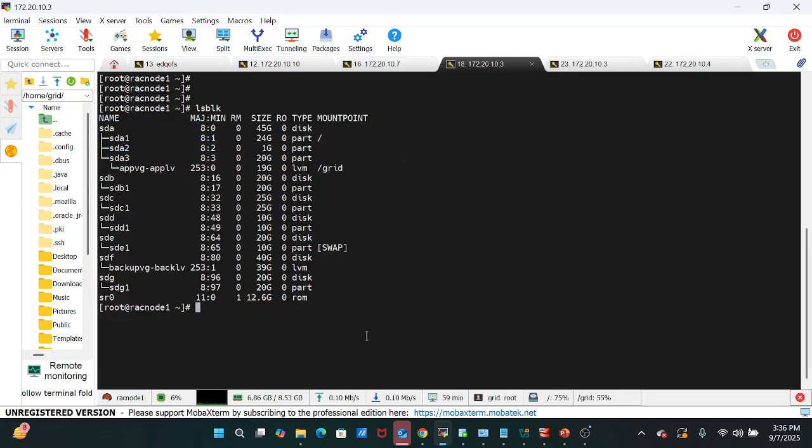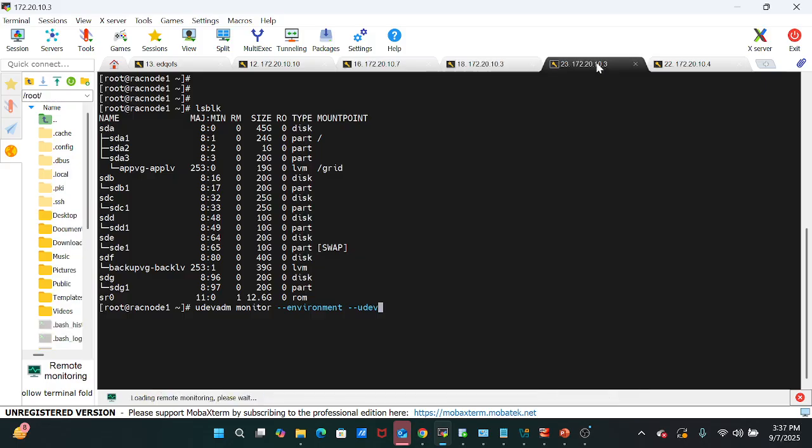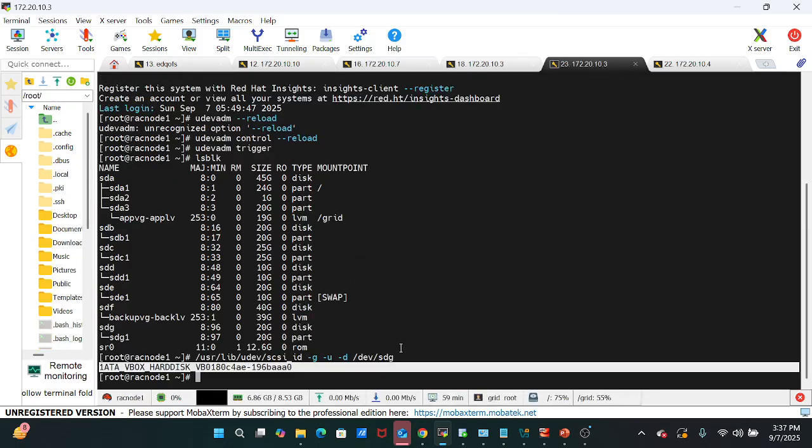So guys, I found out what mistake I was making. Actually, the concept was true. Here, the mistake I was making earlier was with the SDG. That 20G disk is SDG.